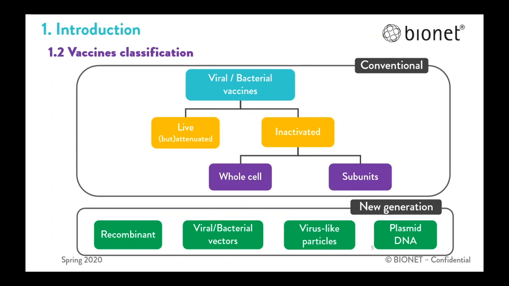These vaccines can be made from the whole pathogen cell or from subunits, like the ones made from toxins or the ones called virus-like particles, which are specific vaccines that mimic the overall structure of a virus without the infection's genetic material. There is a new generation of vaccines derived from genetic engineering, like the ones we can see on the screen. Some of them will be commented on later.